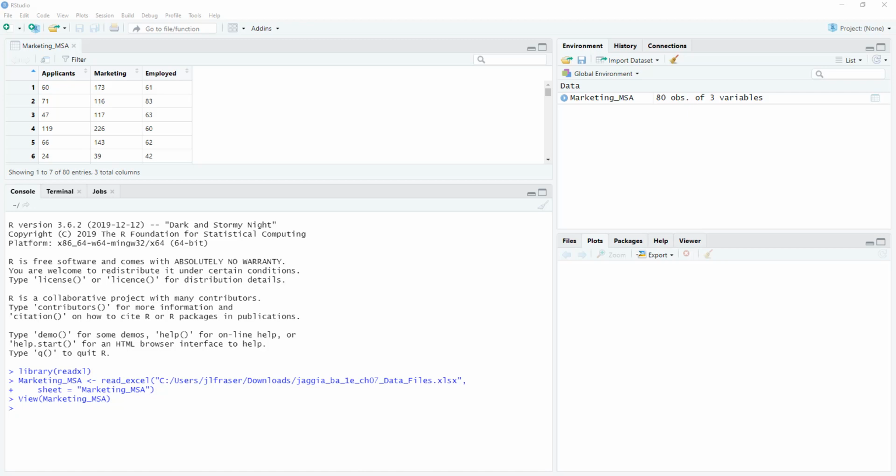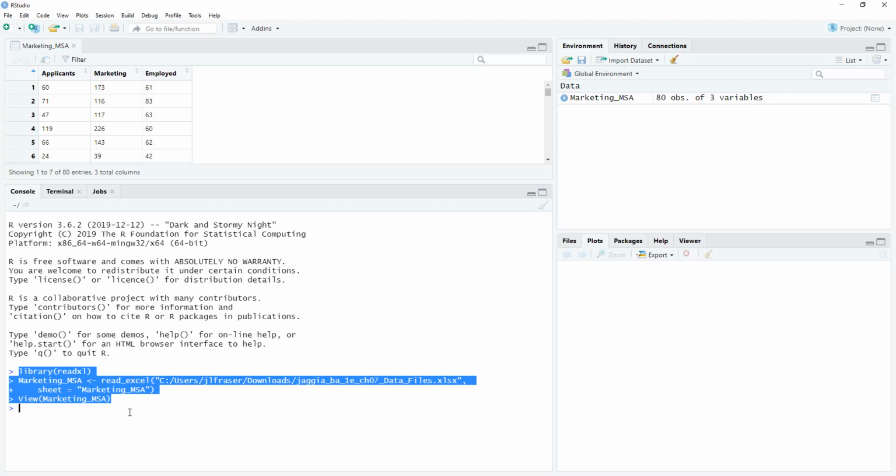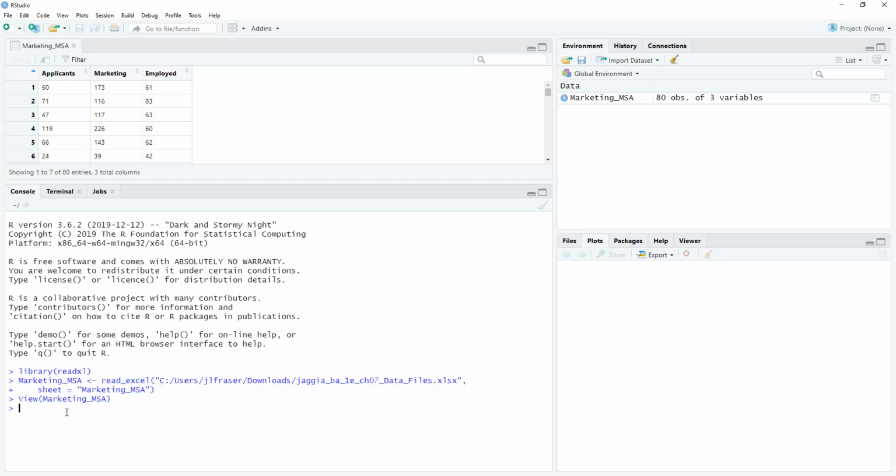Before we get started, you want to make sure that you've imported and attached your data set in R. As you can see on my screen, I have my data imported: my applicants, the marketing expenditures in thousands of dollars, as well as the percentage of graduates employed within 3 months of graduation. So I've already pulled it in, and you can see the code that was used when I imported the data set. Now I'm going to attach it. And remember, we like to attach files to our working directory so we can just refer directly to the variables. We don't have to prefix the variable every time we use it with the name of the data set.